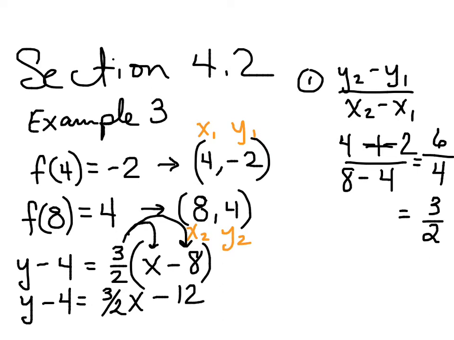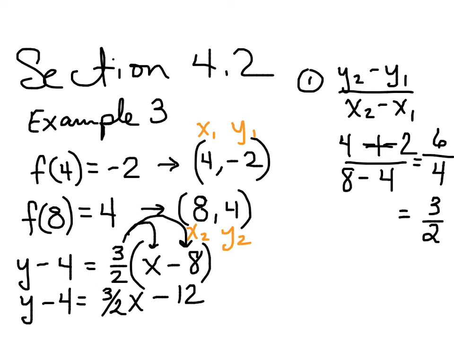So again, how I worked that in my head was I took 3 times negative 8, which was negative 24, and then divided it by 2 to get negative 12. If you use a calculator, that's fine. I want you to use a calculator too, but just so you know, that's how I did it.